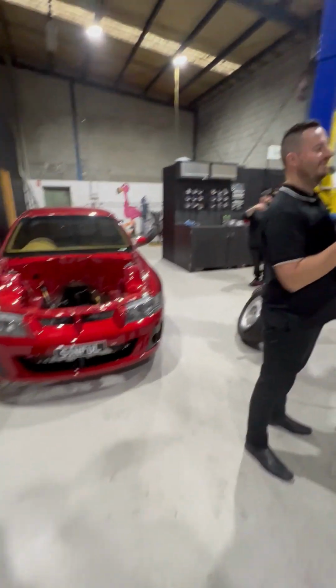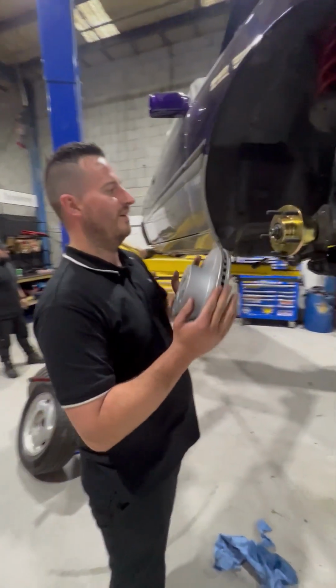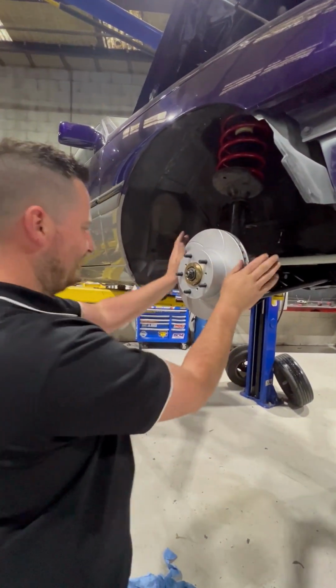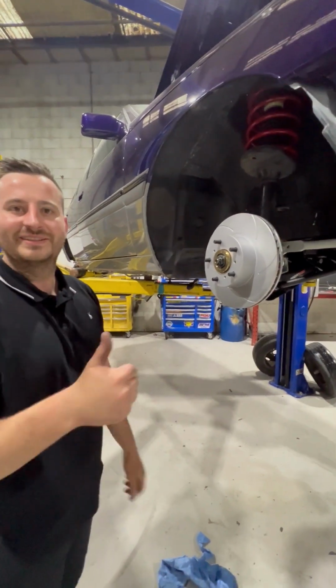Stick a rotor on. Yeah, let's go. Hubs are on. Time for our VT to VY style rotor. Just like that. Perfect. Nice. Sorted.